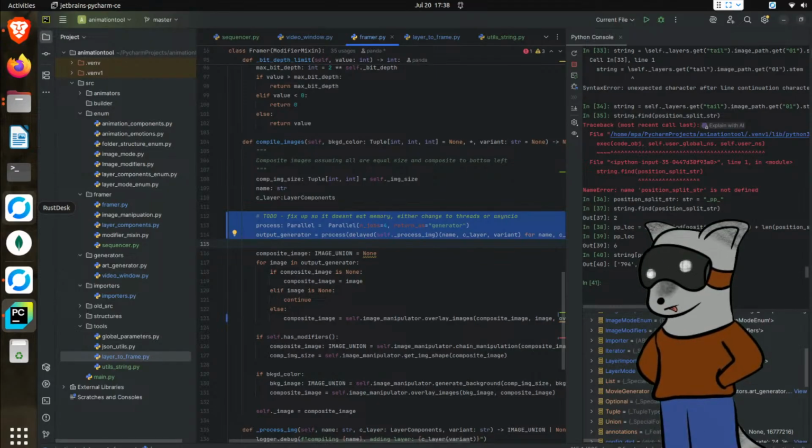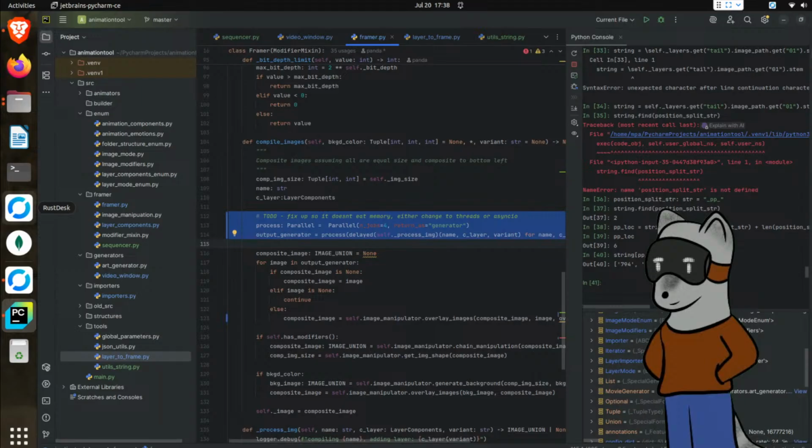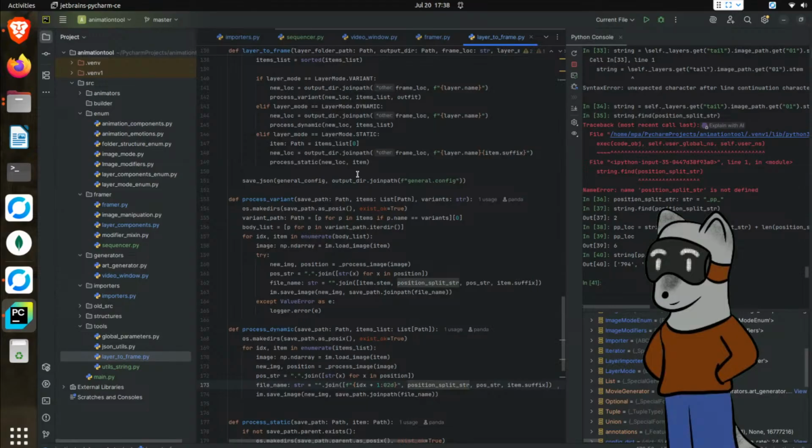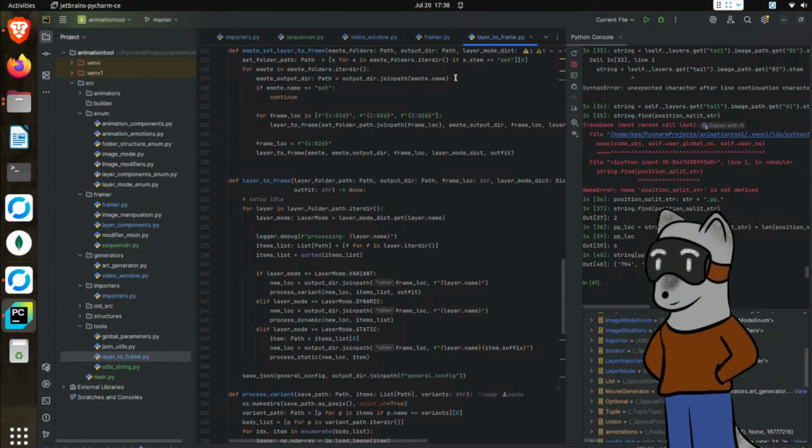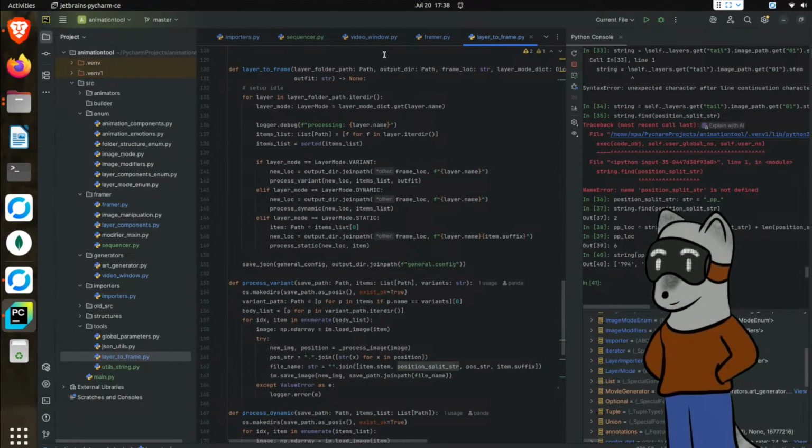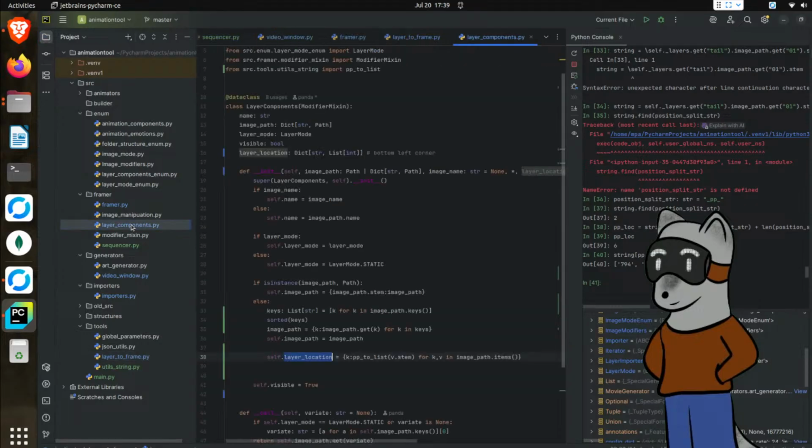Technically, we need to start generating a lot of... Because ultimately what we want is this to be all stored on the GPU. So if we want this to be on the GPU and we want to be accessing it, then we need to be cognizant of where everything is. Let's go back to layer components.